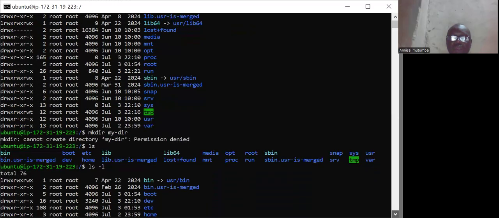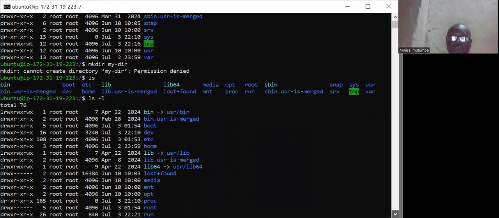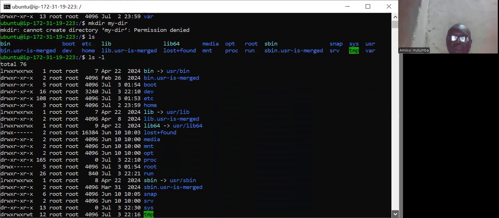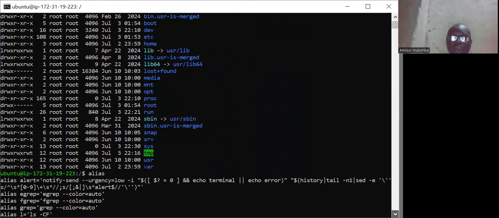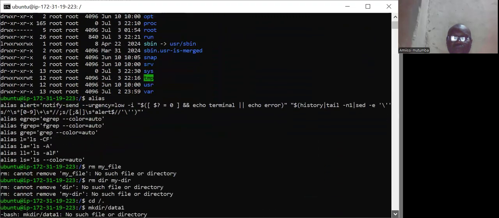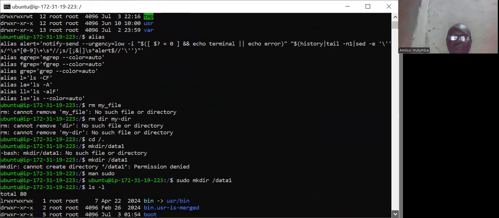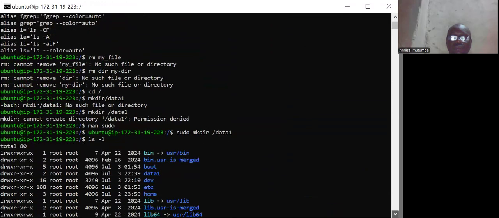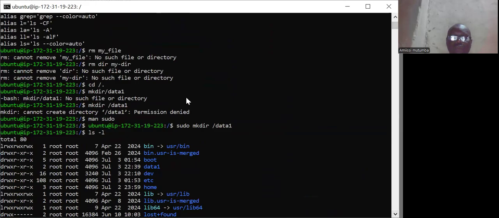And when I used mkdir, permissions were still denied. And then when I used the long list, it still does not exist. Then I went ahead to change my current directory. Then it accepted, and I went ahead to make the directory again. Permissions still were not granted.